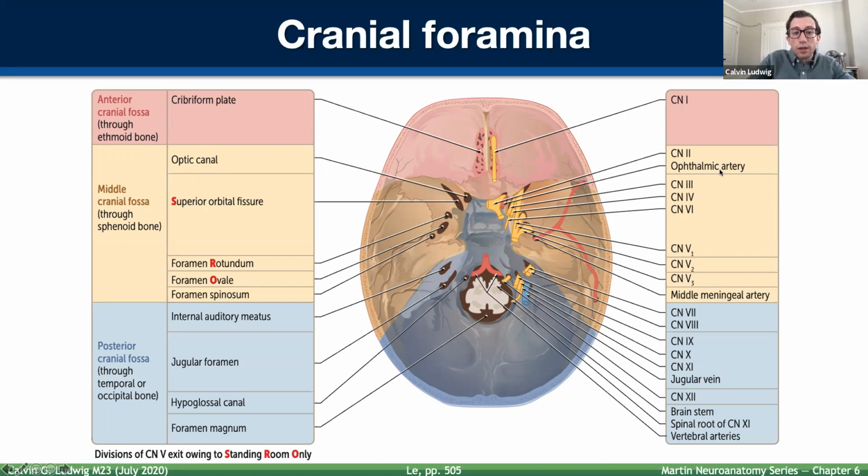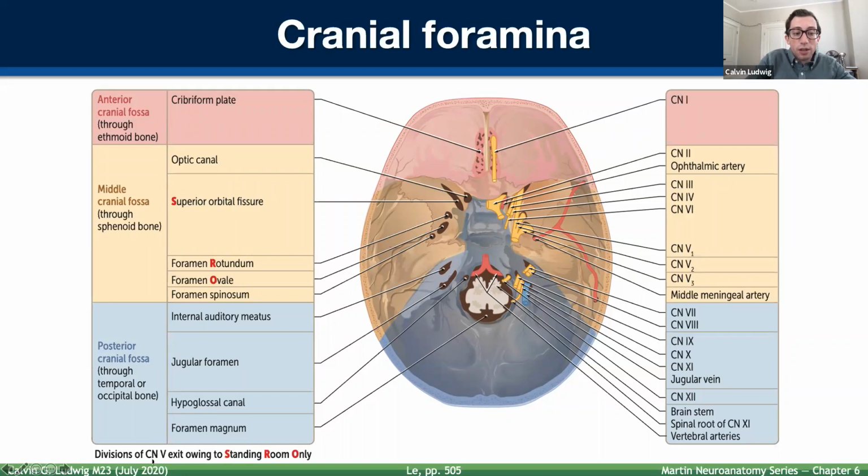This chart works like this in this horizontal direction here. The superior orbital fissure has 4 cranial nerves, the oculomotor, trochlear, abducens, and the ophthalmic division, V1, of the trigeminal nerve. To point out the trigeminal nerve, V1 goes through the superior orbital fissure here, V2 through the foramen rotundum, and V3 through the foramen ovale.